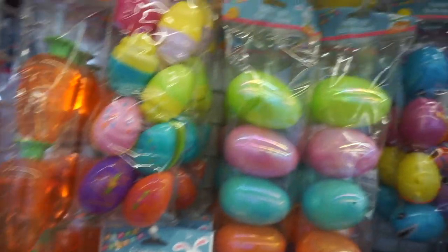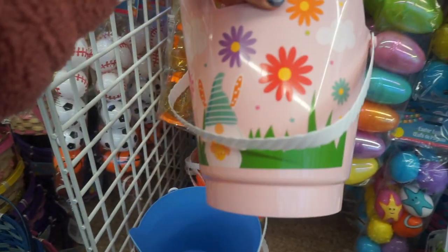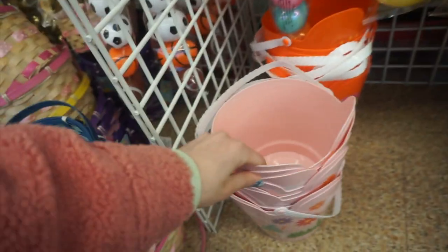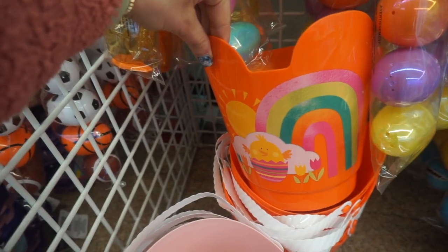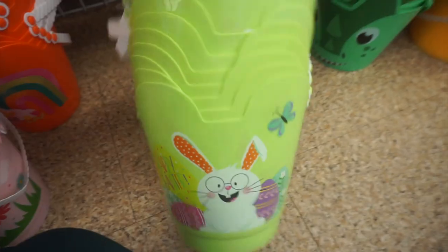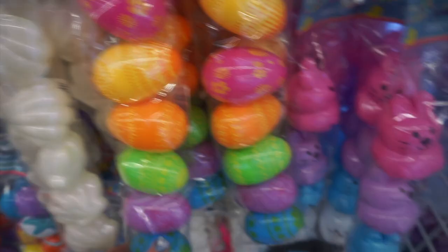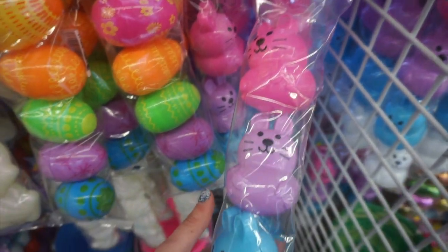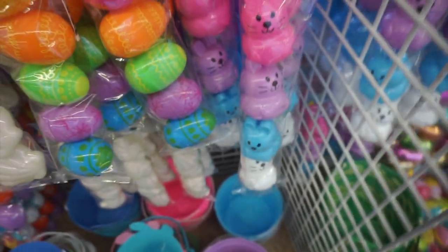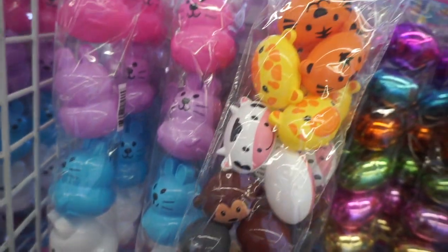I found so many cute Easter eggs. They really got creative this year with all the different styles. We have these pearly eggs, animal shaped ones, and I loved the bunny Easter baskets — their selection was huge. I thought this one was super adorable as well, and then they had a really fun unicorn one. I loved these mermaid shells — these were also Easter eggs but you can use them for anything, and they have a really pretty pearl finish. And then they had these bunny shapes along with metallic eggs. I just can't believe how much selection they had.